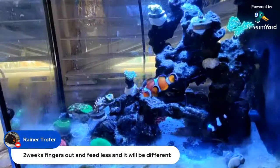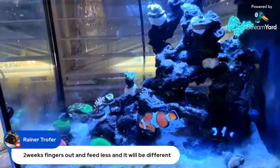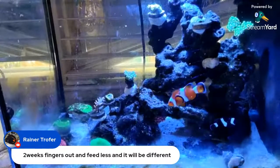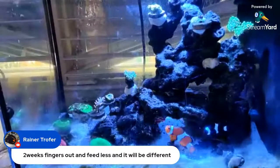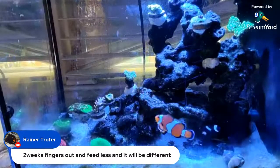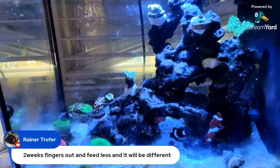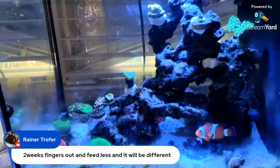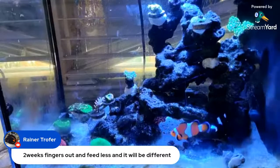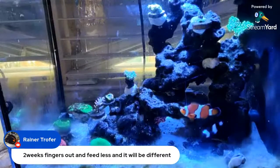Oh yeah, guys, also Freaky Tail supposedly is supposed to come out. Oh yeah, I shortened my light cycle to 8 hours now. So it turns on at 10 and it's supposed to come off at 6. I think I put 6:30. But I definitely reduced the light schedule on this tank. So we'll see how that goes.